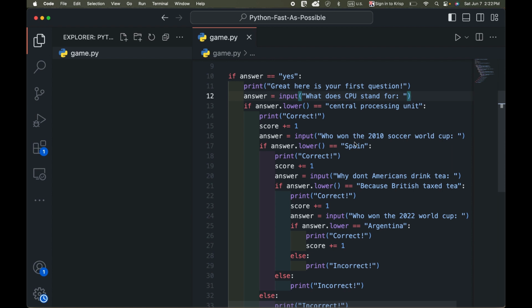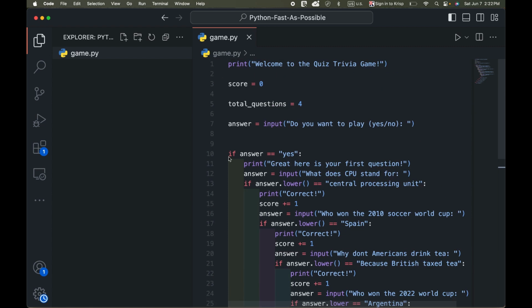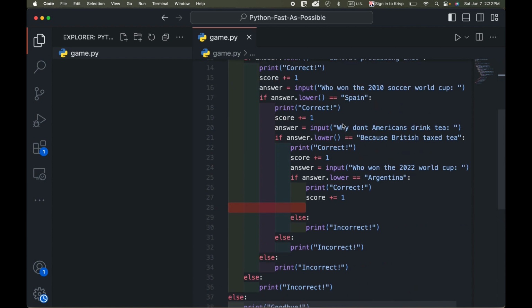Okay, this is the first one, this is the second one, third one, fourth one. Yep, we got it. So after the user gets this one correct, we're going to calculate the user's score. The formula to calculate percentage is part divided by whole. Let's say, for example, on a test there are 4 questions, and a student gets 3 of them correct. Then we have to divide those and multiply by 100 to get that answer. So we're going to just use that formula over here.